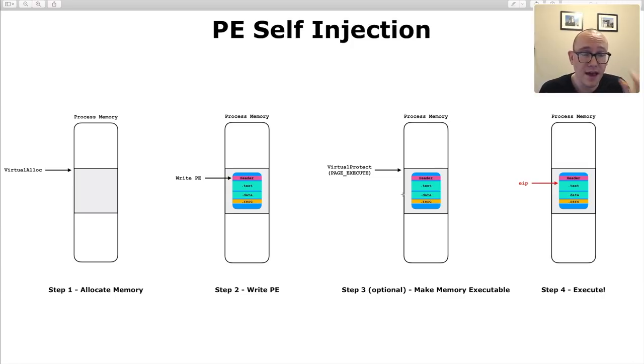If they have set up the memory section so that it's not executable, they'll need to call VirtualProtect in order to change the execution permissions on the section. A lot of unpacking tutorials will tell you that you can hook VirtualProtect, and if you see execution being changed for a memory section, then you know it's probably going to execute there. So that's a two-step approach to unpacking this type of malware. You hook VirtualAlloc, and then you hook VirtualProtect, and if you see something allocated, some PE stuff written to it, and then the execution permissions change, you know to dump that memory.